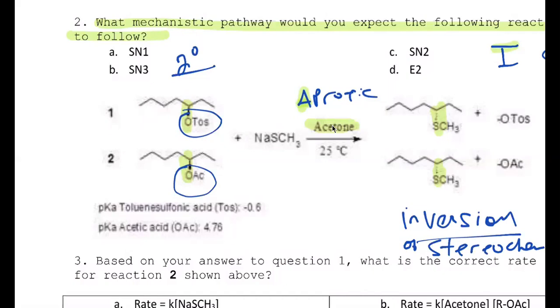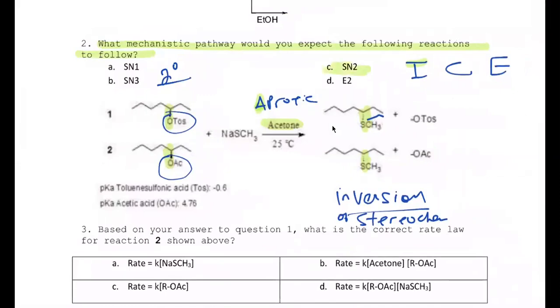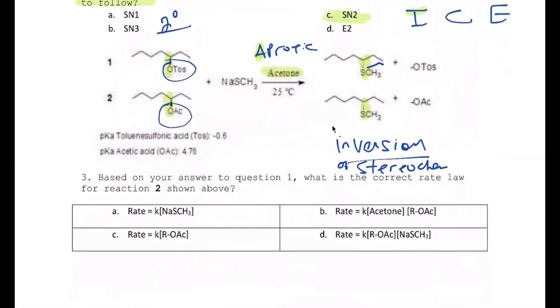All right. So let's see if we can answer these questions. We can answer that question and say that it's SN2. Then the next question asks, based on the answer to the question, it should be question 2, what's the correct rate law? What does the 2 stand for in SN2? Bimolecular. It means that it's going to have a 2-term rate law. So neither one of these is going to be the correct rate law. The correct rate law is either going to be B or D.